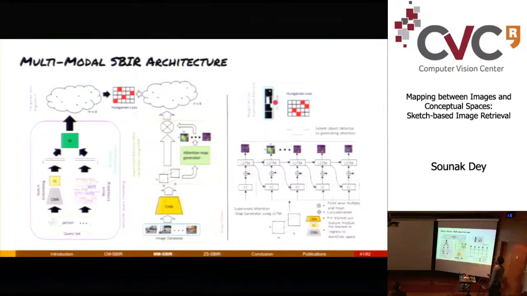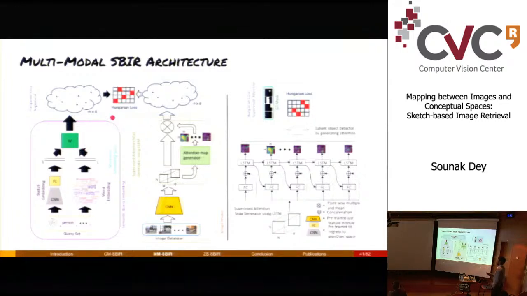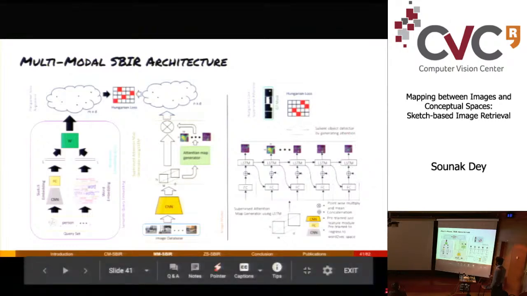We project these two sets as a bipartite graph matching problem, where we use one variant of it, such as Hungarian loss, to find the minimum cost to match these attention maps with the ground truth masks. Similarly, we also thought, why not use this Hungarian loss for aligning both the queries and the object features that we have obtained out here. So we use the Hungarian loss out here. Just to keep in mind, the cost matrix in the case of Hungarian loss has been computed using cosine dissimilarity. This one is computed using binary cross entropy.